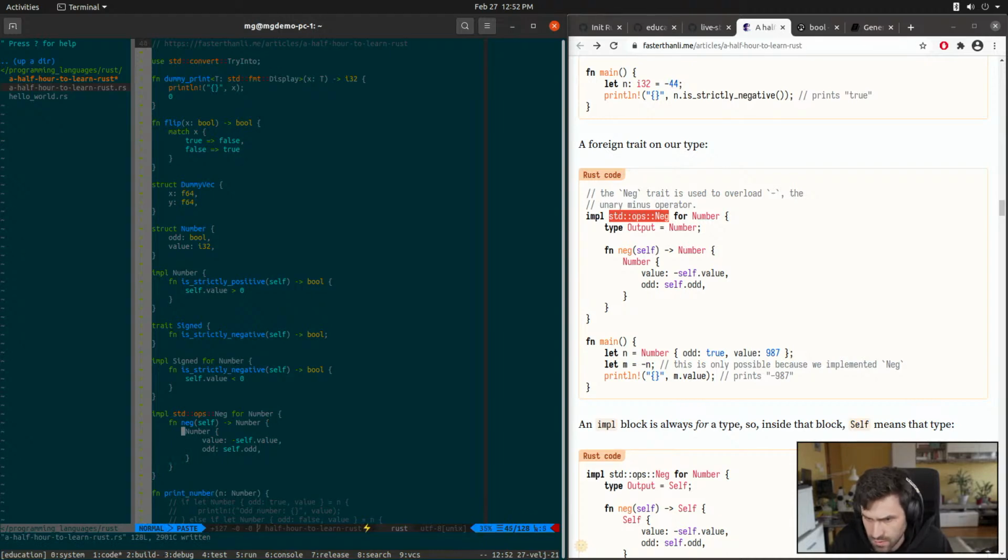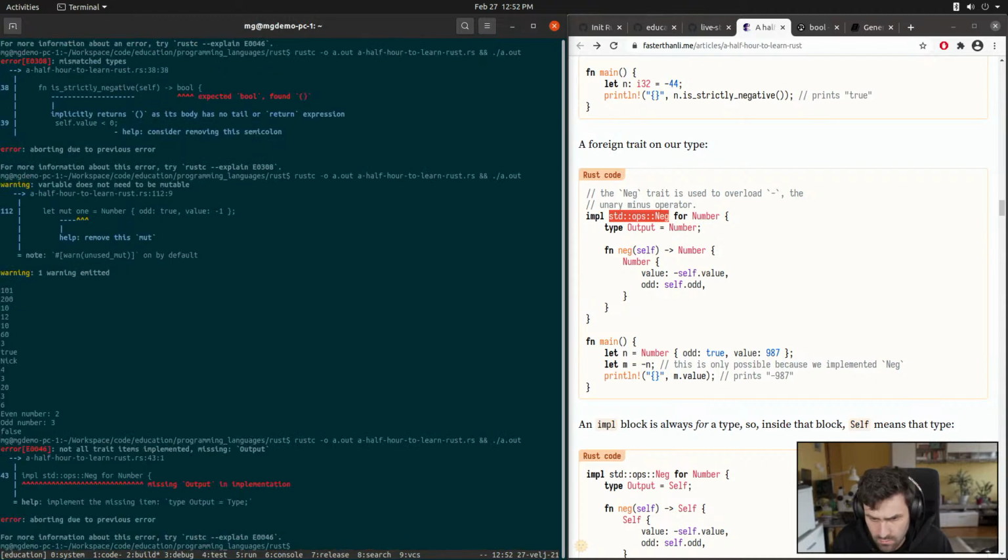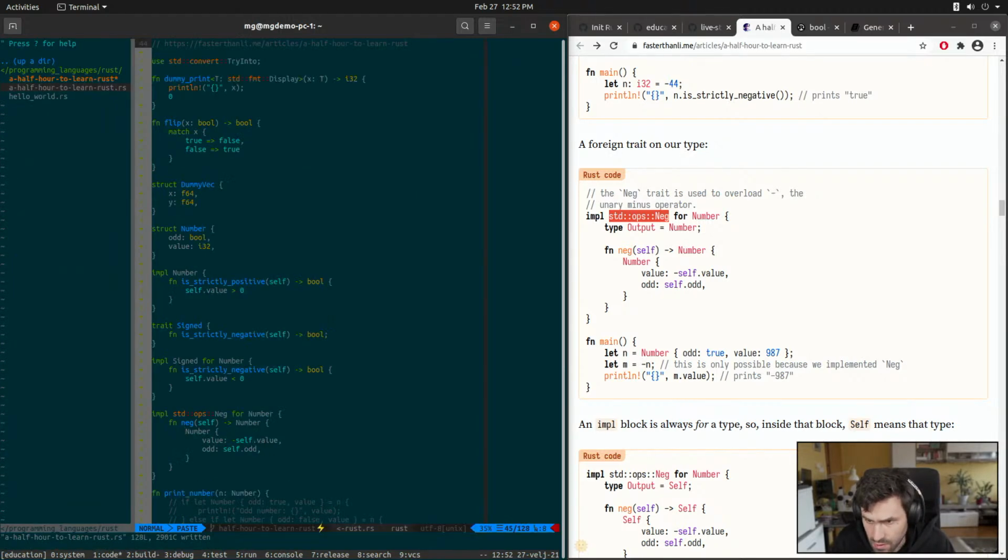Okay, but now this, I think that's gonna massively fail because of output. Yeah, I think I understand what's the output here, because that trait neg has an output type, and since we are implementing the trait, we also have to specify what the output type is.